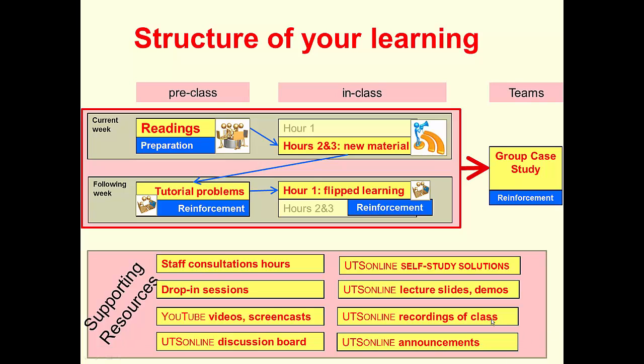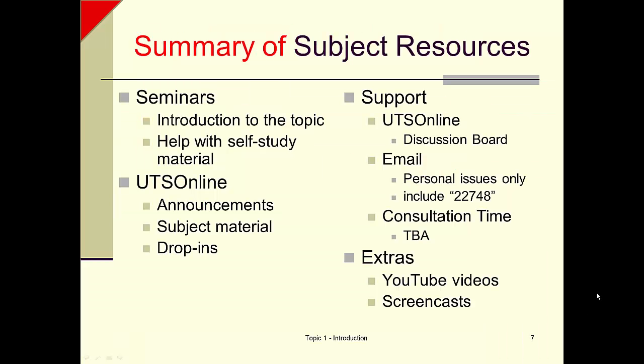If you've got a question, this is usually the quickest way of getting a response. Okay, so we've got class recordings, we've got announcements. Now, every time I make an announcement on UTS Online, you're going to get an email. I always tick the box that says send an email to the students. And I'm generally going to be making an announcement at least once a week to touch base with you about where you should be up to at that time.